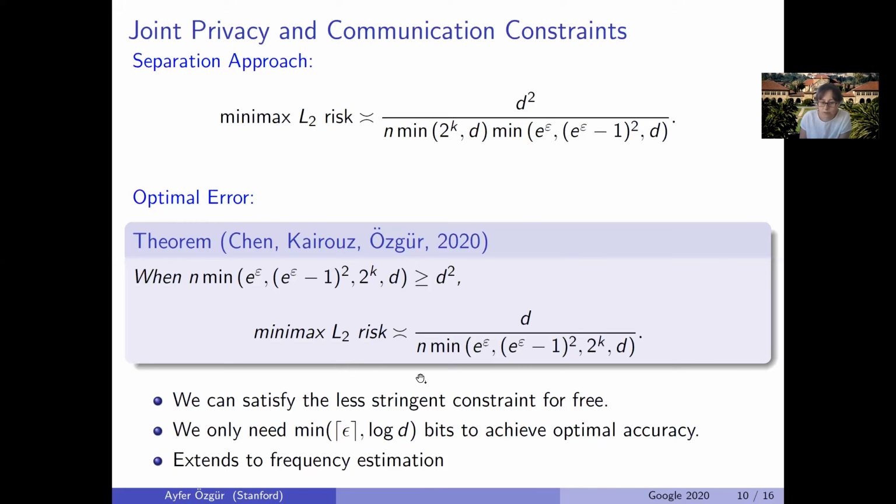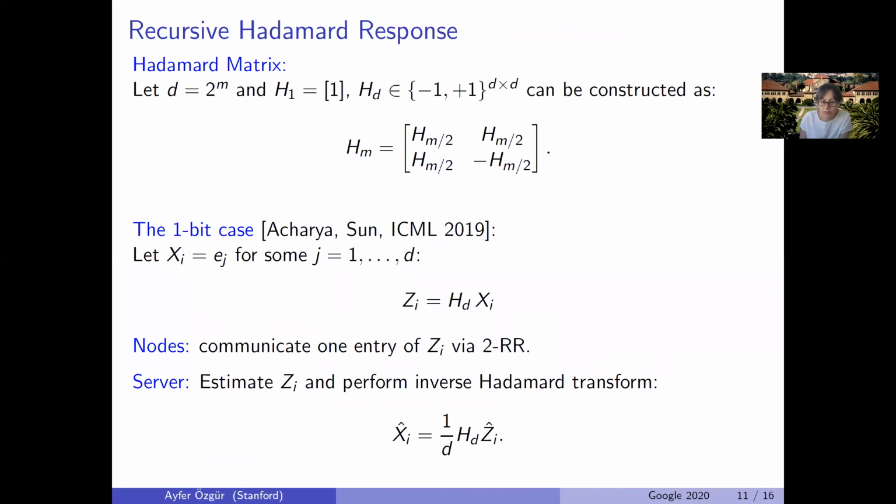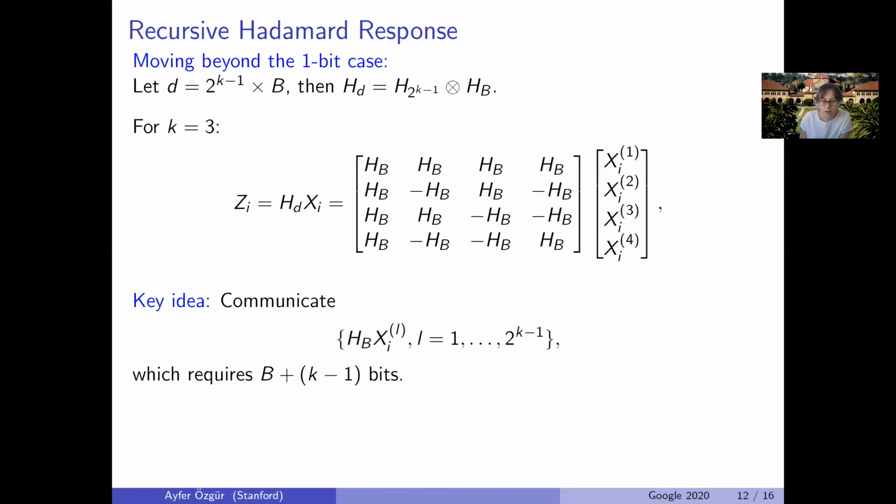And this also, for example, tells you that in this particular setting, if you wanted to achieve epsilon differential privacy, then you don't need more than epsilon bits to achieve the optimal accuracy. And here I talked about this discrete distribution, the statistical setting, but the same result can also be extended to empirical frequency estimation, to the distribution-free version of this setting. Okay, I'll skip the details of the scheme. As I said, you need a more carefully designed scheme that's designed to achieve both privacy and communication efficiency at the same time.